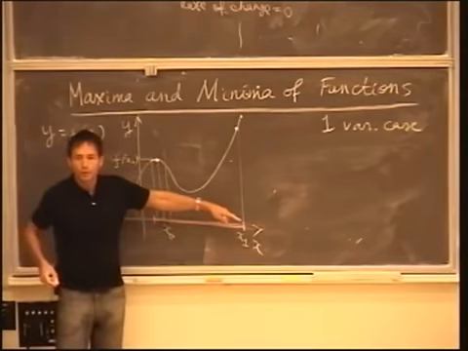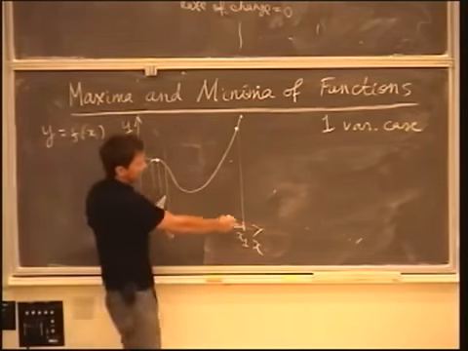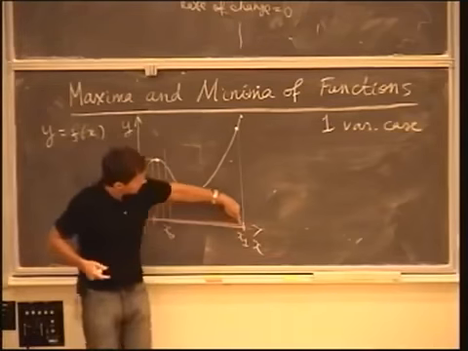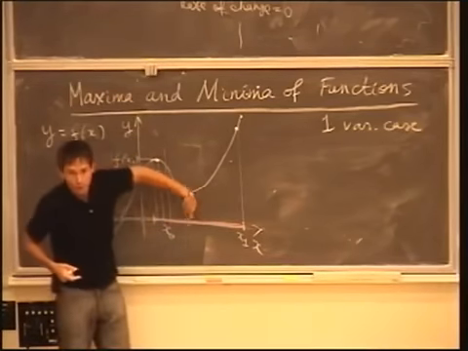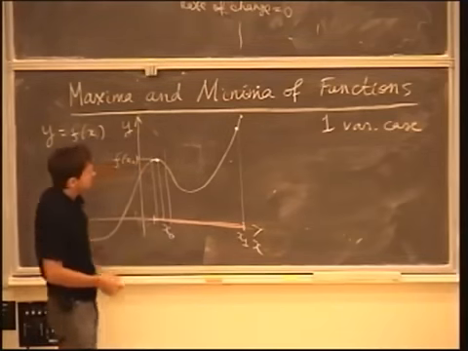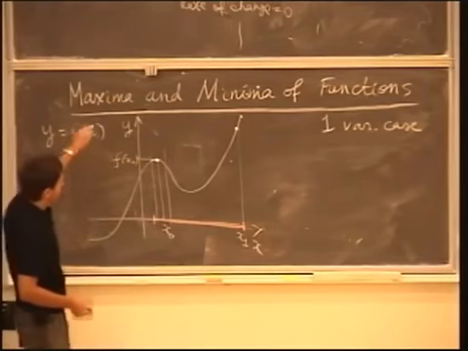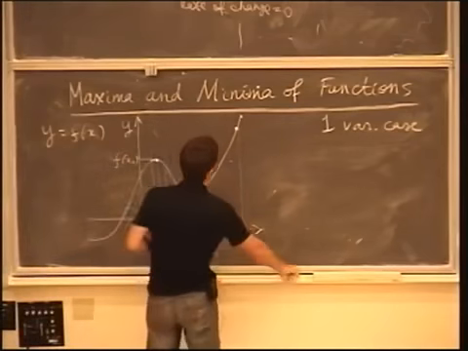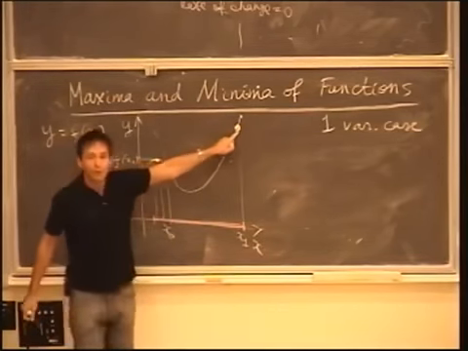This is an example of a closed bounded domain in the following sense. First of all, it's bounded because it's finite. It doesn't go to infinity. Second, it is closed because it contains the endpoints. And these are the kind of domains that we should look at if we want to ask questions about global maximum or absolute maximum and minimum. So let's look at this question in this particular case. We see that the maximum value is actually taken at this point. This is the maximum.